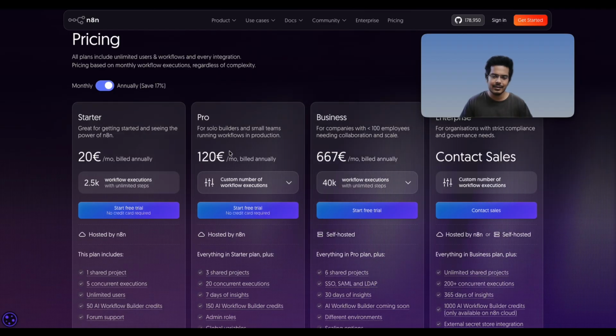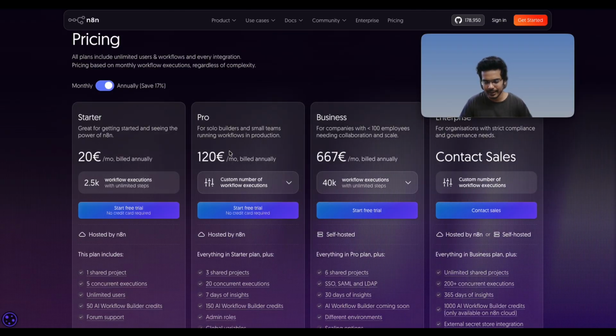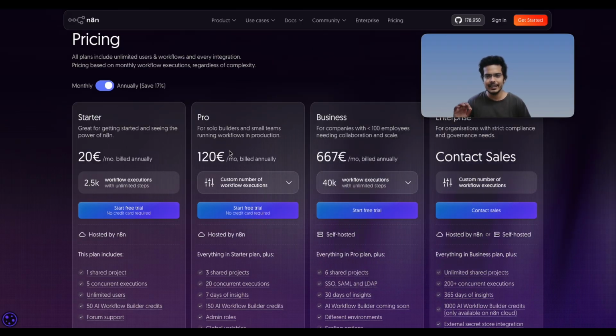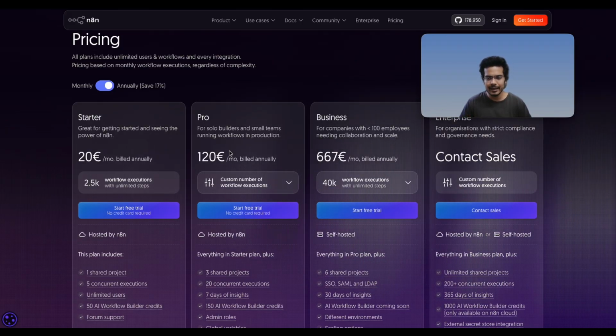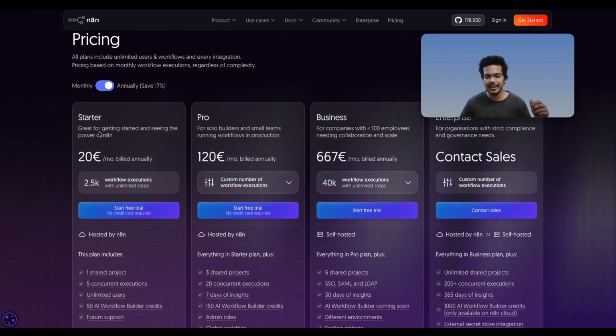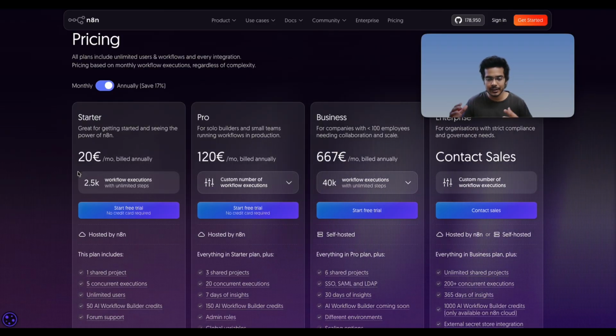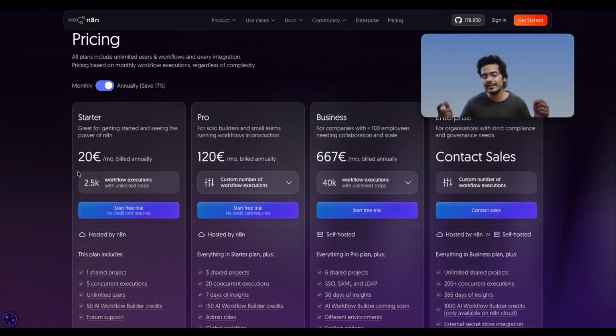That's the best way. The second way is also to have a local setup, but that way your flows will only run when you're online and n8n is running locally. I'll show you both the ways in this video and you can choose for yourself, but my preference is to create your own server and run it there. Or if you think your use cases are really not that much and 2,500 executions are fine, then you could continue with the starter plan. There are pros and cons. There are a lot of things that n8n sets up for you out of the box when you take this plan. But if you set it up on your own server, you have to do all of those setups yourself. I'll show you one example in this video.